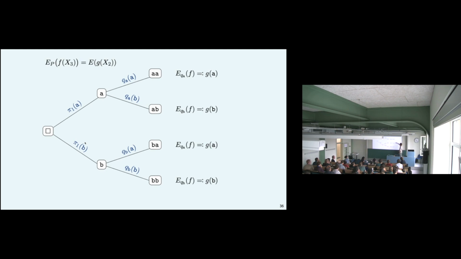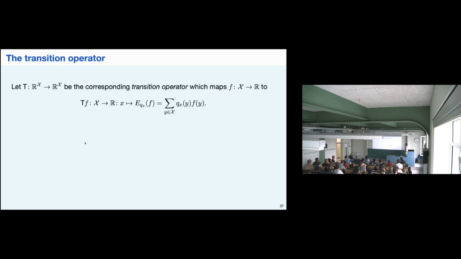So twice we get a function on the state space again. We have two possible values. And for this, I'm going to add a little bit of notation, because always going on to this function g is a bit annoying. And this notation will be the transition operator. What is this transition operator? It takes a real function on the state space, and it gives back a real function on the state space. And the image of a real function f on the state space is this.